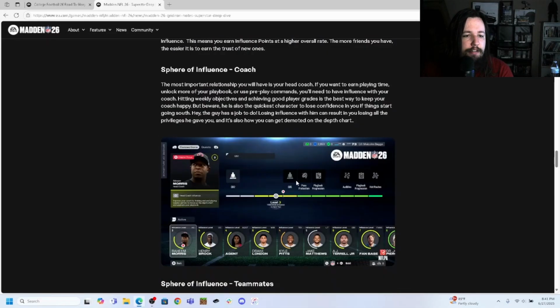And so you have your coach. So if you meet coach objectives and your coach likes what you're doing, then your relationship with him goes up. And as you can see, as it goes up, you start out at QB2, then get here, you're at QB1. Now you get to call pass protections. Now you get different playbook options. Now you get audibles.